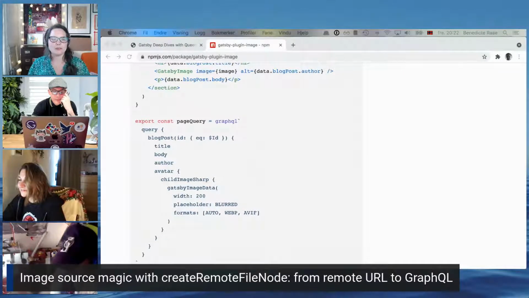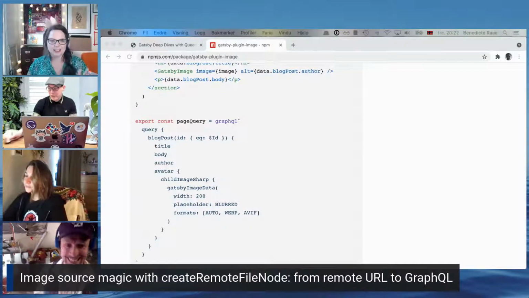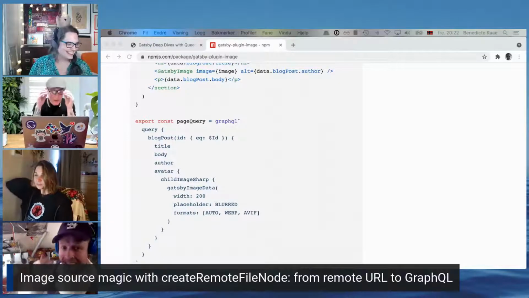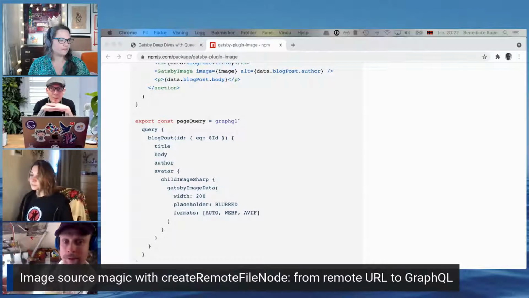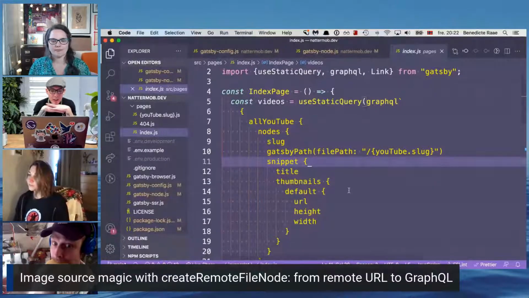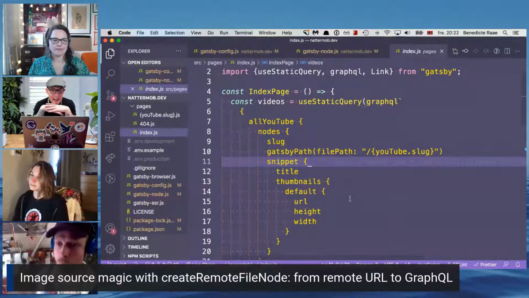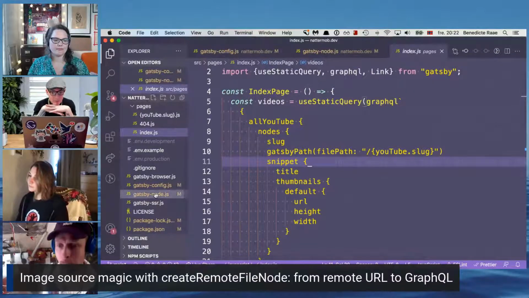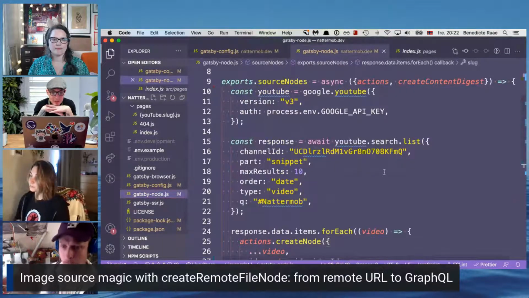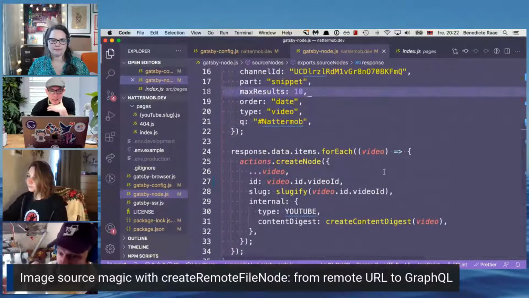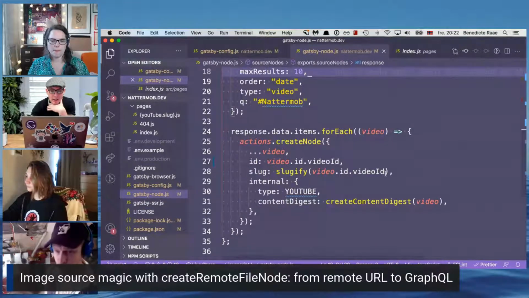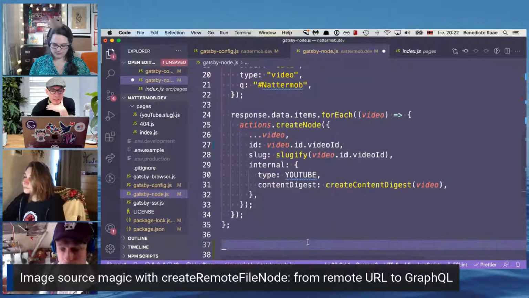So, Paul, how do we then do that with code? Okay, so it's going to be a two-step process. The first thing is that we want to source the image and pump it into GraphQL. We'll leave it initially as the data type that it comes back as, which is a string. So if you take me into Gatsby Node, somewhere near the bottom, here. Yep. And we're going to use a new extension point. It will be exports.onCreateNode. So it's like a new function underneath everything else.